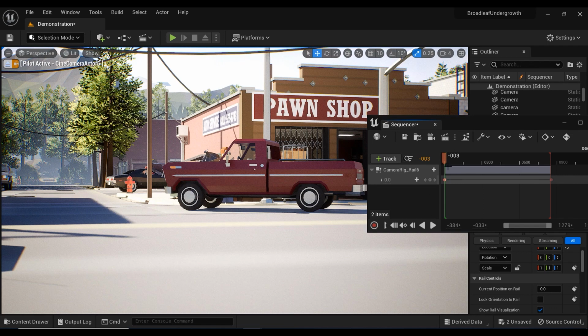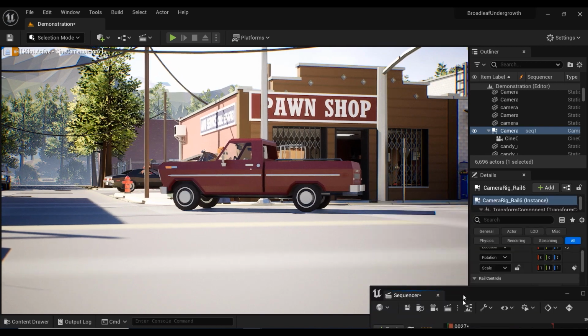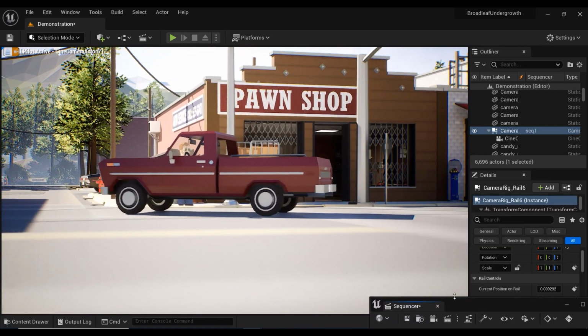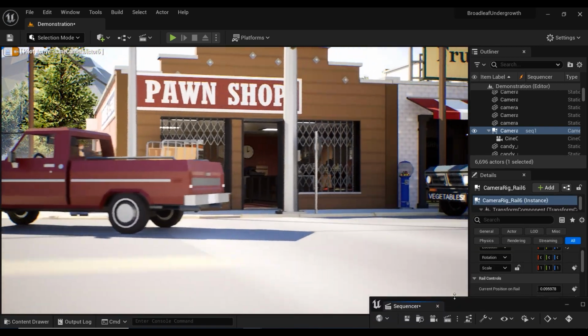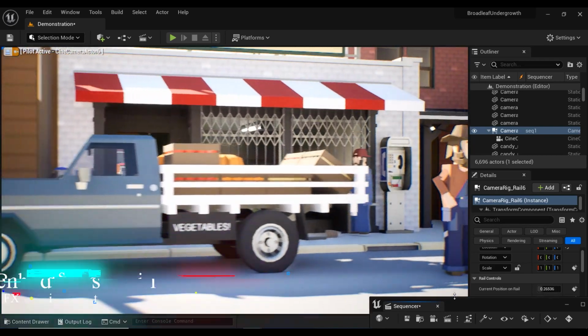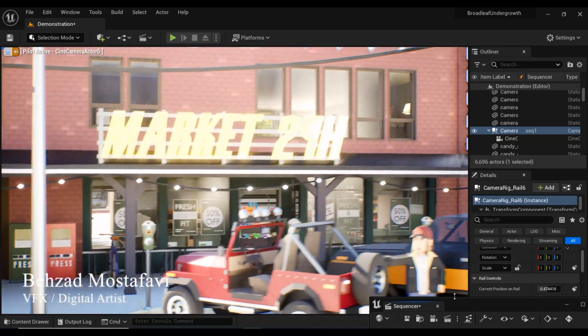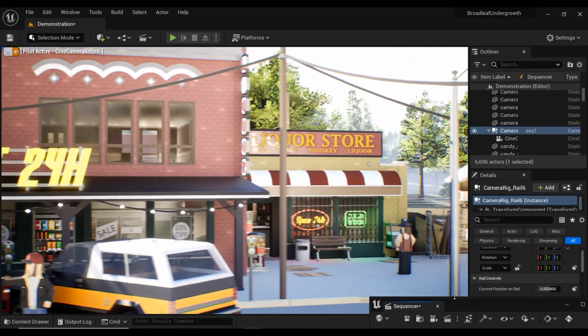Welcome to the world of cinematic camera movements and storytelling. In this exciting video, we will delve into the camera rig rail in Unreal Engine. Discover how this powerful tool can bring your scenes to life with smooth, precise movements, captivating your audience and adding a touch of cinematic magic to your projects.